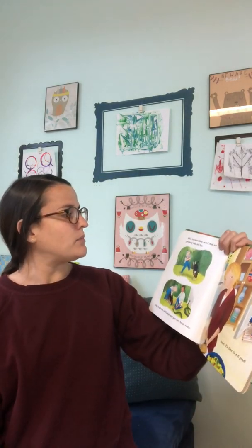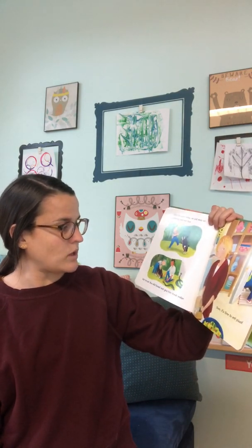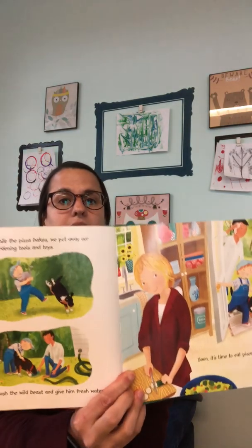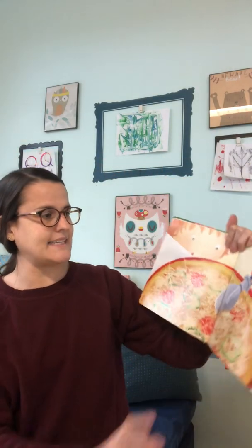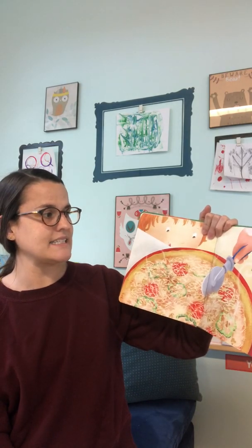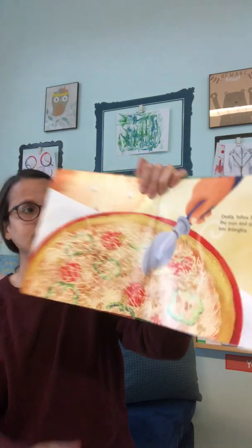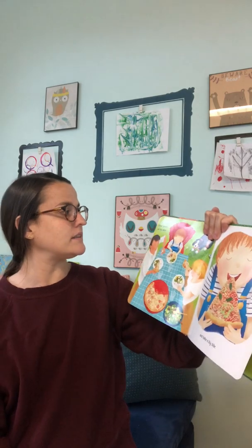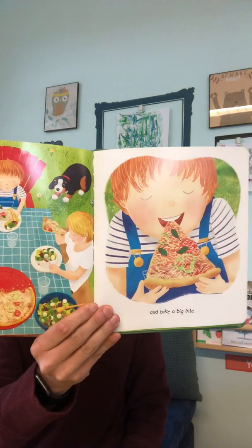While the pizza bakes, we put away our gardening tools and toys. We brush the wild beast and give him fresh water. Soon, it's time to eat pizza. Daddy takes it out of the oven and slices it into triangles. I put a few basil leaves on my slice and take a big bite.